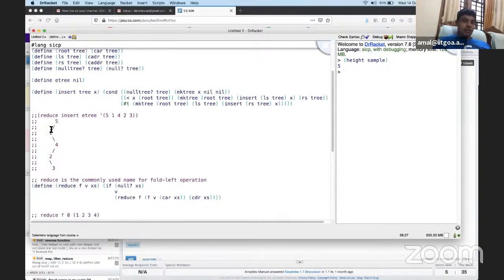That's because this small tree, which contains 5 and 1, should have height 0. But the way we are computing, this tree will have height 1. How can we do it so that this tree has height 0?